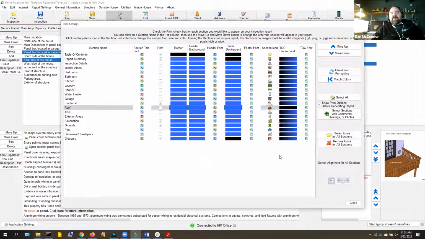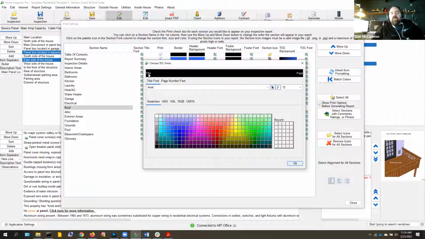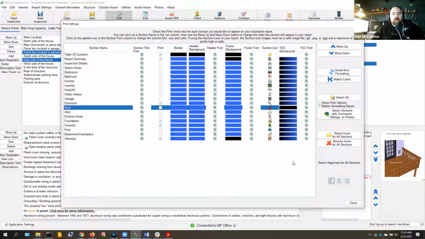You're also able to set the table of contents font, which controls how the title or whatever the section name is and the page number are going to be, what color and font they're going to be used, which is important if you are using the gradient. You may have a gradient that's dark to very light, so you'd want to have those different colors so that they have enough contrast that they're readable. Now, going through and setting these values individually would take quite a while.